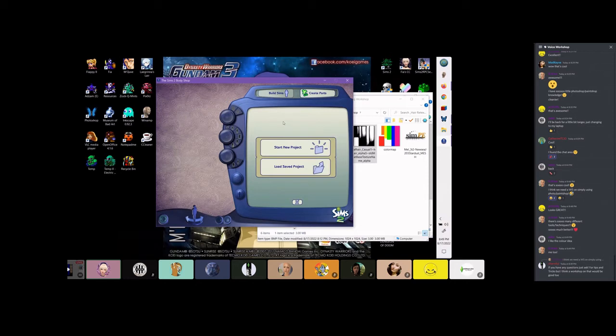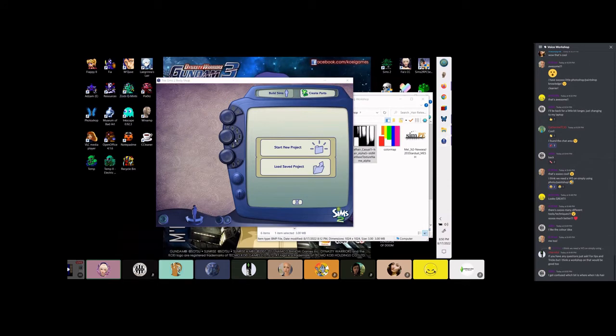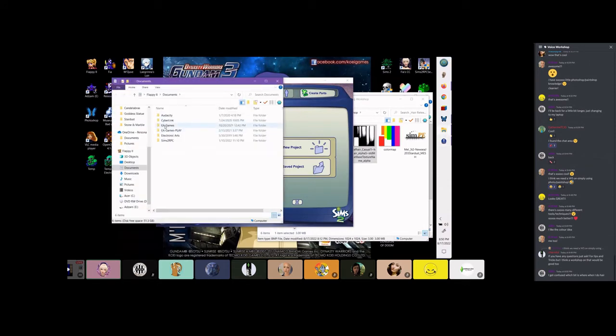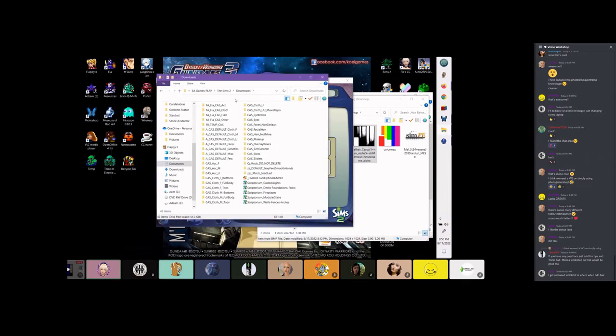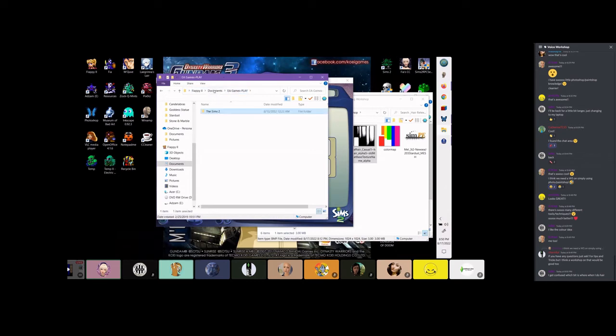So if I were to export the recolors now and then put them in my other EA Games folder, see, this is my documents. I don't know if you guys know how to do this, but I have like 4 different games. So this is my play game with all my CC in it right now. It doesn't have everything in it because I take out the objects and build mode stuff when I run Body Shop. But normally I have all my objects and stuff in here if I'm gonna run the full game.